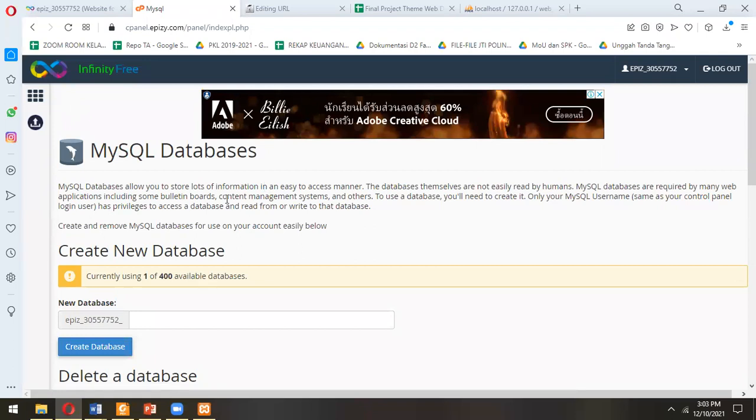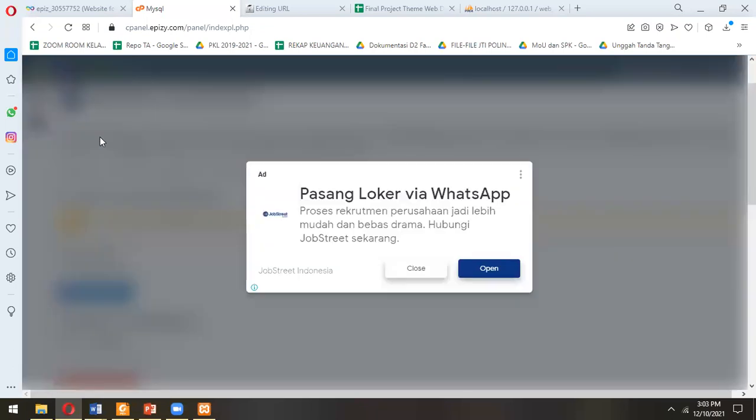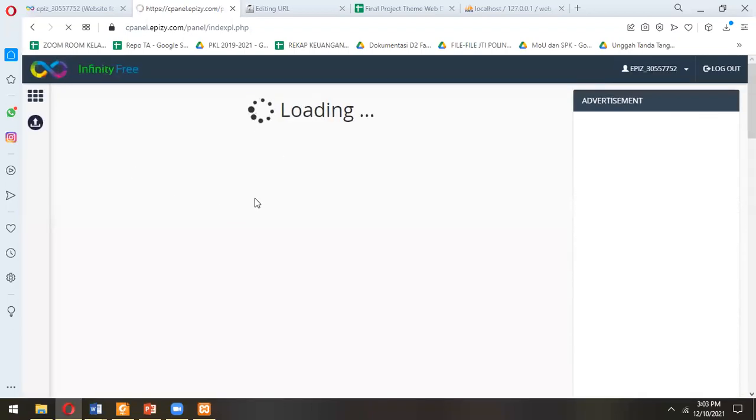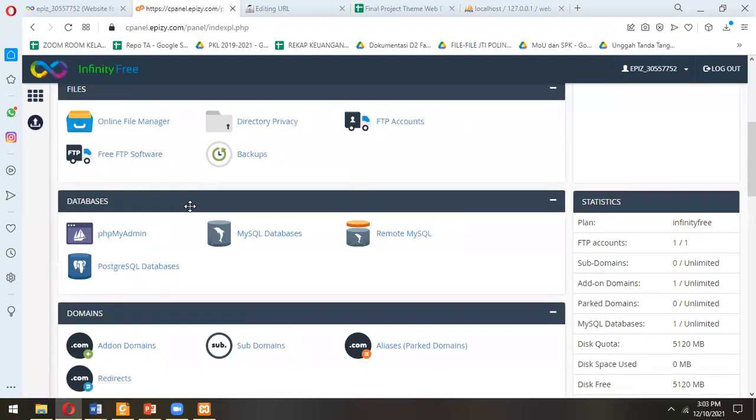Okay, you can go back here, and maybe you can click this menu here, and you will go back to your cPanel or control panel. We already have a database, but we still haven't uploaded the file, so we need to upload the file.